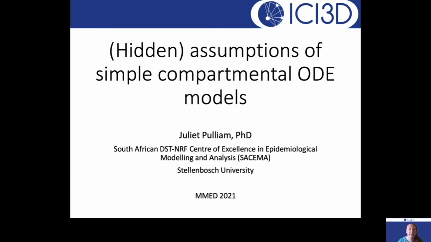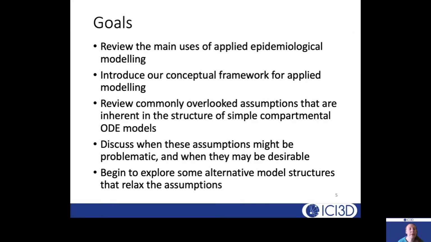The goals for this lecture include to review the main uses of applied epidemiological modeling, to introduce our conceptual framework for applied modeling that we use at ICI 3D, to review commonly overlooked assumptions that are inherent in the structure of simple compartmental ODE models, to discuss when these assumptions might be problematic and when they might be desirable, and to begin to explore some alternative model structures that relax the assumptions.